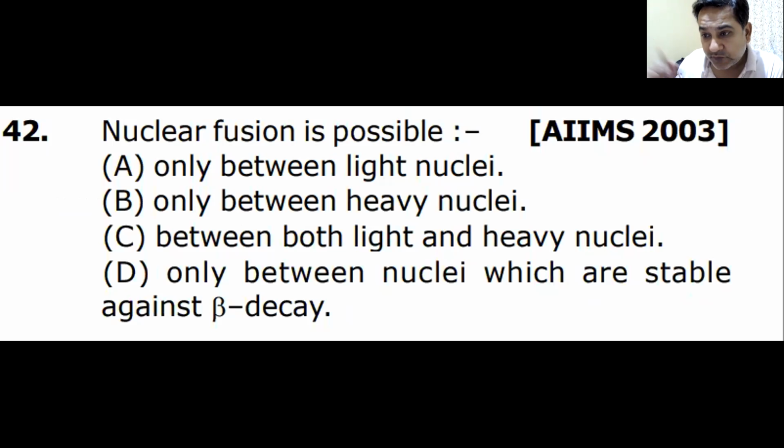The first one comes from AIIMS 2003. Nuclear fusion is possible, as I told you, simple formula based questions. Give me the answer. Answer A. Let me see. Only between lighter nuclei. That is the correct answer, my dear friends. Well done. Do we understand how questions are framed here? Yes, sir.